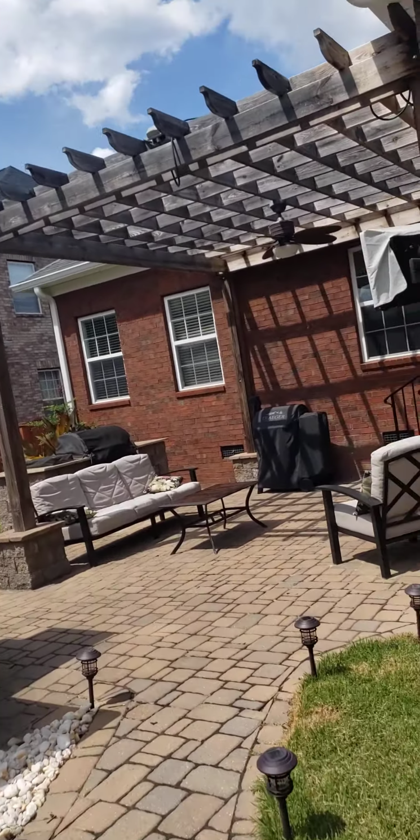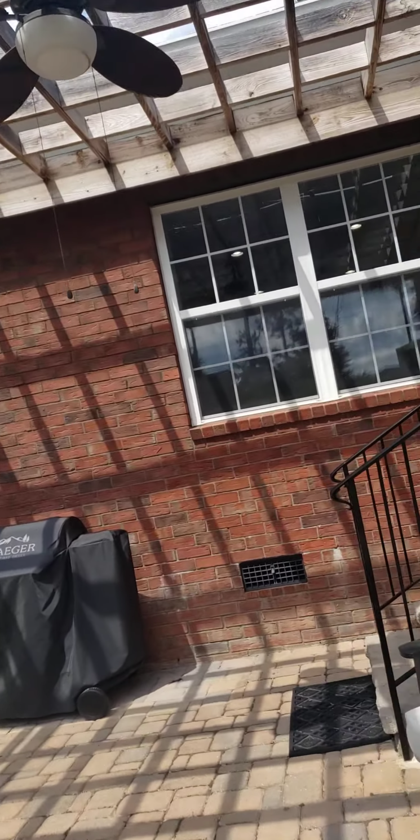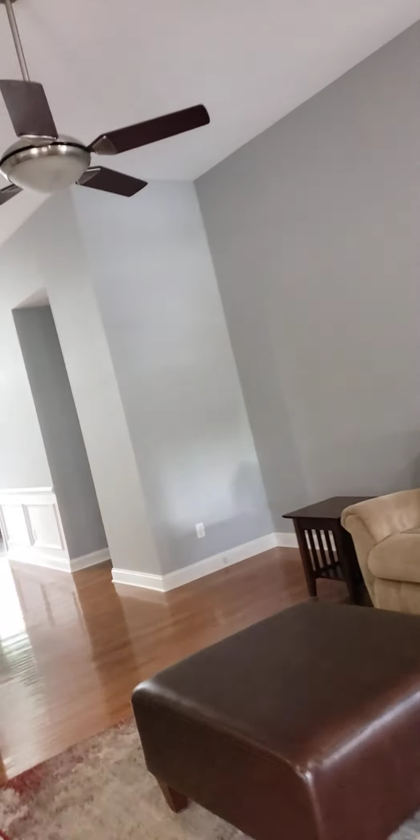Again, this is Lake Carolina. A lot of people love Lake Carolina because of the way it looks when you come in. It has a big, huge fountain, and on Lake Carolina Boulevard, they have the walkway and the trails for you to bike or walk. You see a lot of people all times a day out there walking and biking. They do have a YMCA within Lake Carolina. You pay extra for that. They do have a pool. They have lake access here. So there's a lot of amenities here in Lake Carolina.